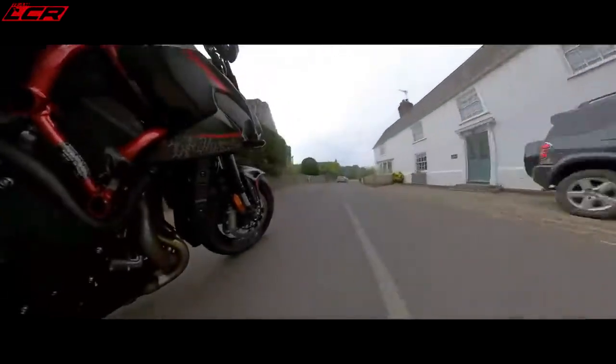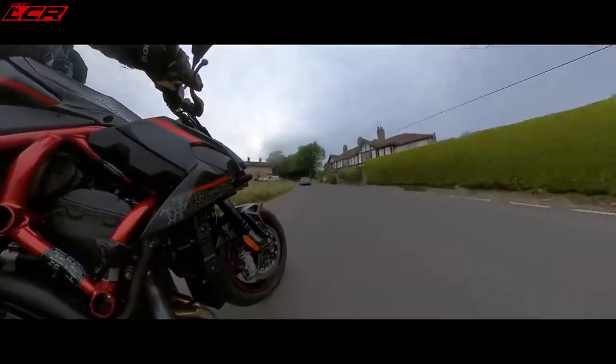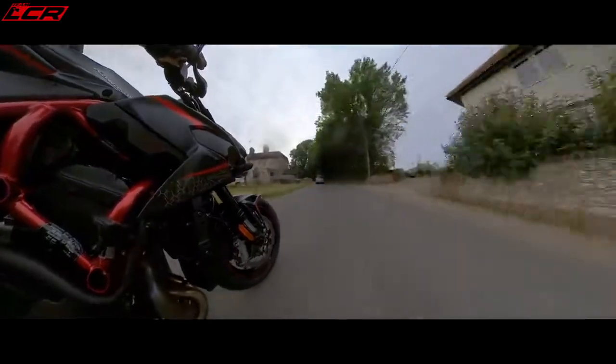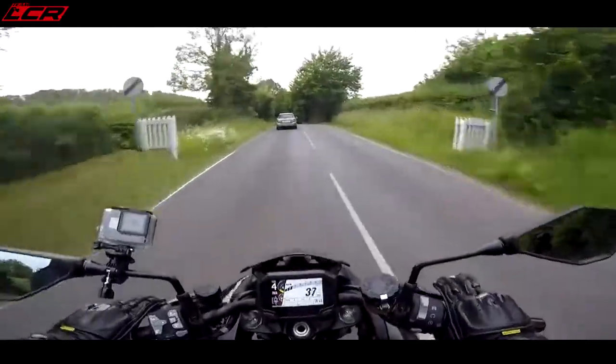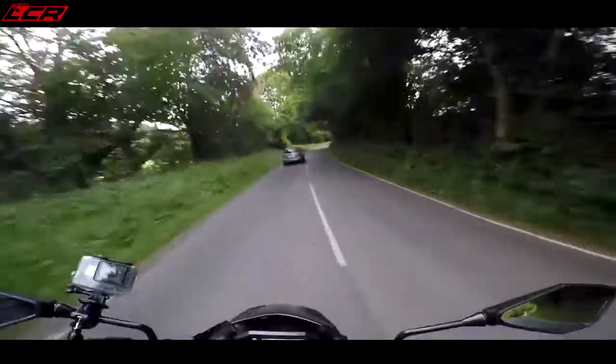So I was a bit worried the brakes wouldn't be all that, but they've got a nice feel to them. They're quite progressive, with quite a nice initial bite. I haven't really slammed on them yet, but first impressions are the brakes have got quite a nice feel. I mean, you want good brakes on this bike. I think it weighs about 235 kilos, so it's quite heavy, and it's fast, so you're going to want some brakes which work rather well.